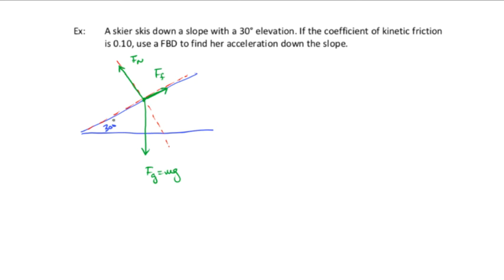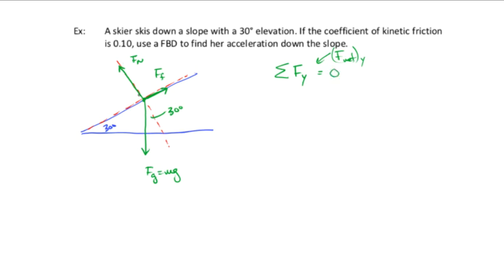Now, remember that if this is 30 degrees, this is also going to be 30 degrees in here, like we've seen with these inclined plane problems before. Let's think about the vertical dimension for a moment. I'm going to write F net y like this for a change. And we know that she's not accelerating in this direction. Now she is coming down the slope, but we've angled our axes so that that is only in the x dimension. So the sum of the forces in the y direction must be equal to 0.